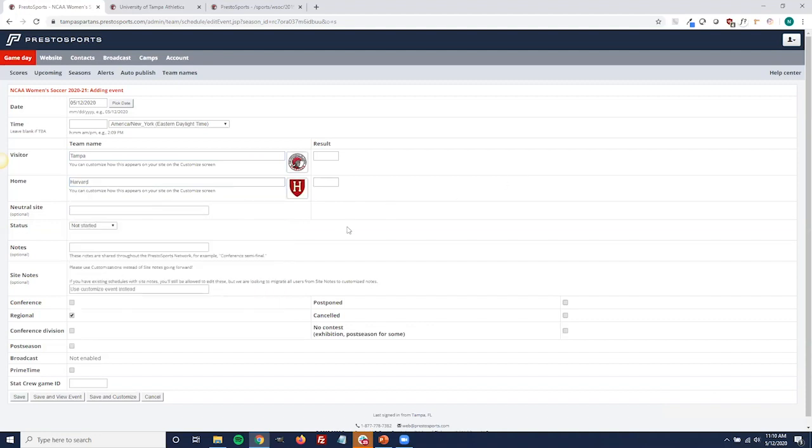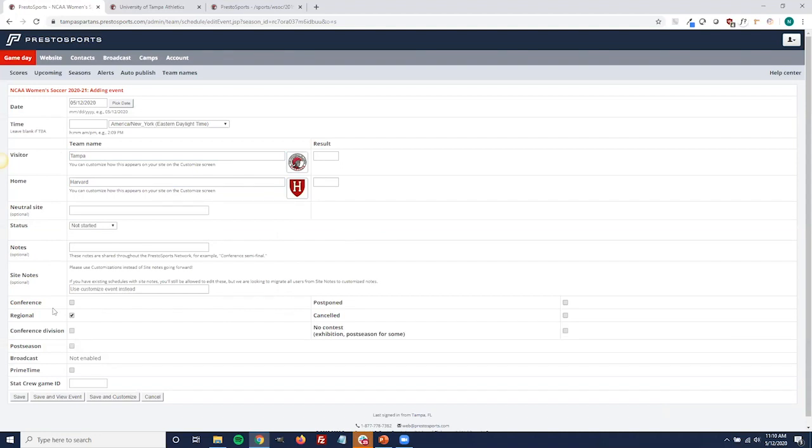If you don't like how the team name appears, for example, maybe you like to abbreviate state instead of spelling it out, you can customize that. And I'll show you how in just a second. You can adjust other settings, put in some notes. Again, notes, keep in mind it's a networked event. So if you have a note like homecoming that only pertains to your school, your site, you might want to adjust that on the customized page as well.